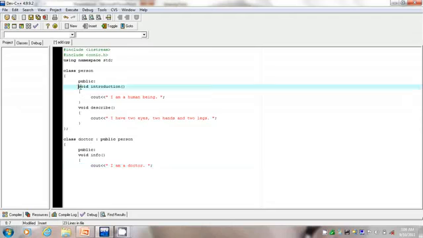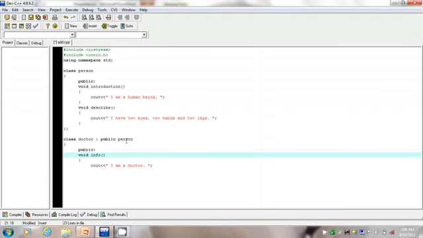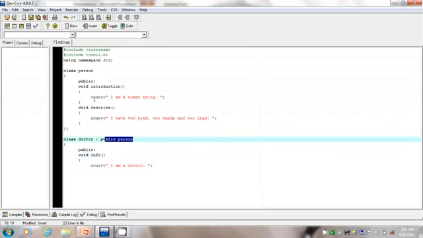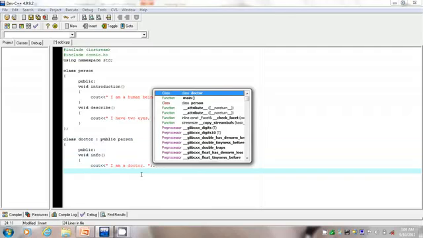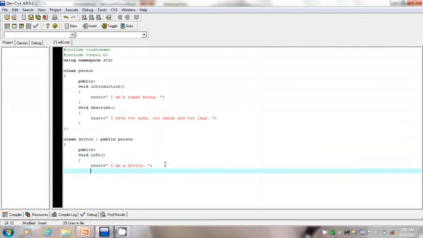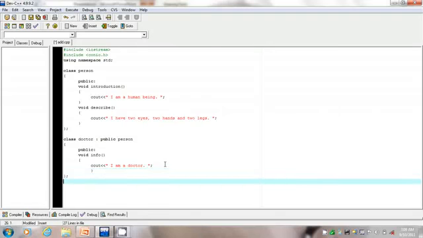So we need not write these functions inside doctor, and therefore we have inherited class person, so that these features, which is I am a human being and I have two eyes, two hands and two legs, are inherited automatically. So this is the use of inheritance. There you go. And semicolon.